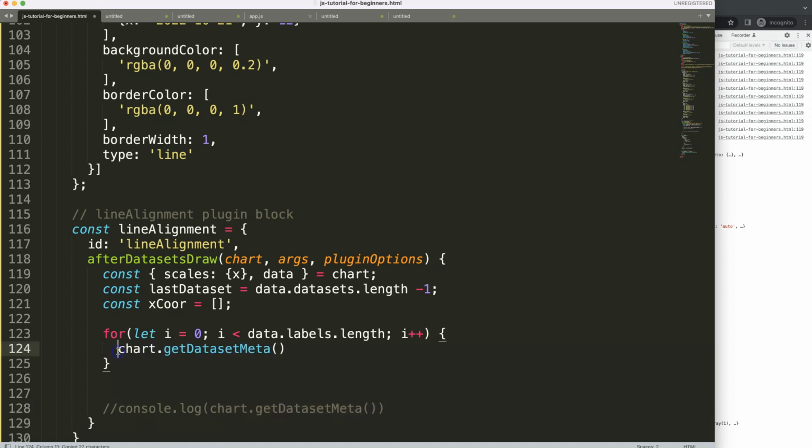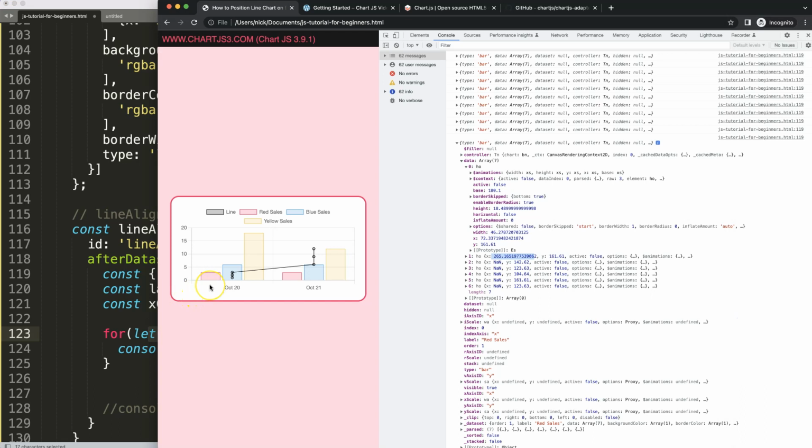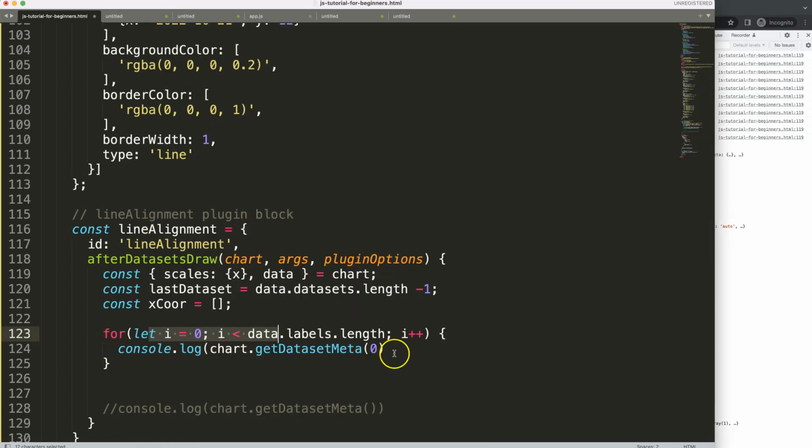So what I'm going to do is a console log again to get all these values. I want to make sure you understand this fully. For this one, I'm just going to hard code 0, 1, 2, and 3. I'm sure you can find an easier way to do it, but I will just leave it for now. However, what's most important is we have to iterate only twice for the first and the second bar, basically the position of bar index 0 and bar index 1. That's the x position that we need.